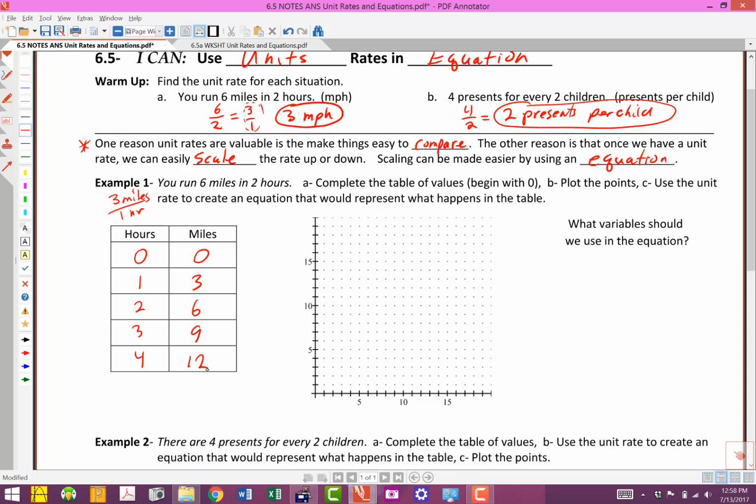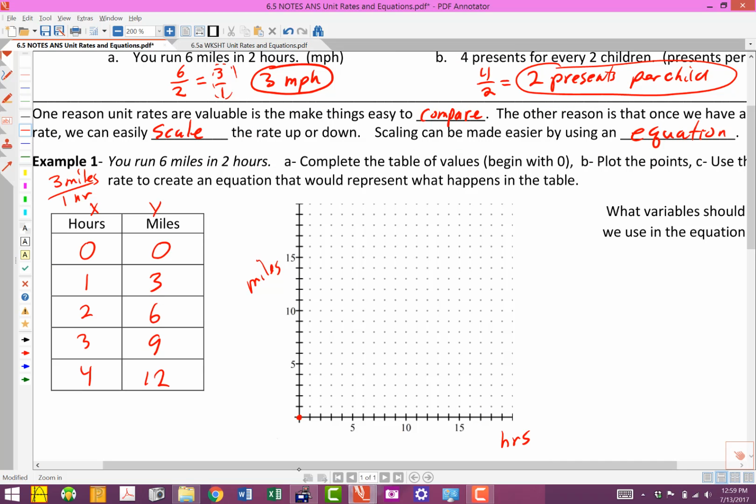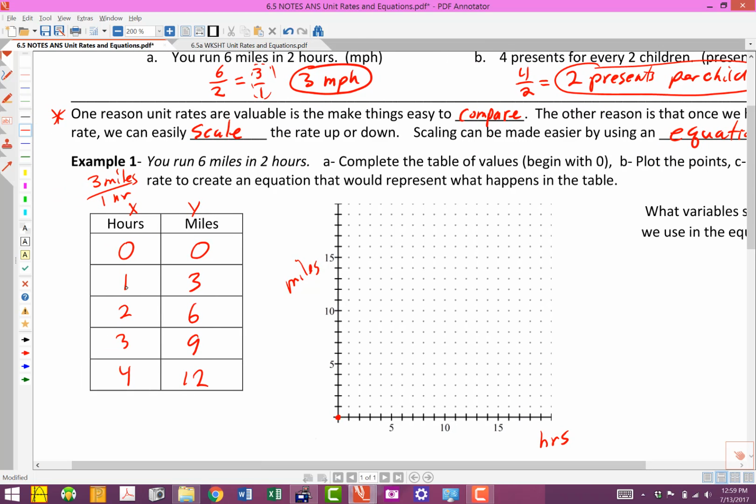Okay, let's make sure we label this right here. So this is going to be on the horizontal axis. This is like the X and this is like the Y. So this is going to be hours here and this is going to be miles here. So at 0 hours, there's 0 miles. Okay, so that's what we've got right there. And then let's do the next one. The next one is 1 hour, 3 miles. 1 hour, 3 miles would be right there. 2 hours, 6 miles. 3 hours, let me make sure I got that right. There we go. Okay, and this should be looking kind of familiar. We've seen graphs like this before. There's the 4, 12.